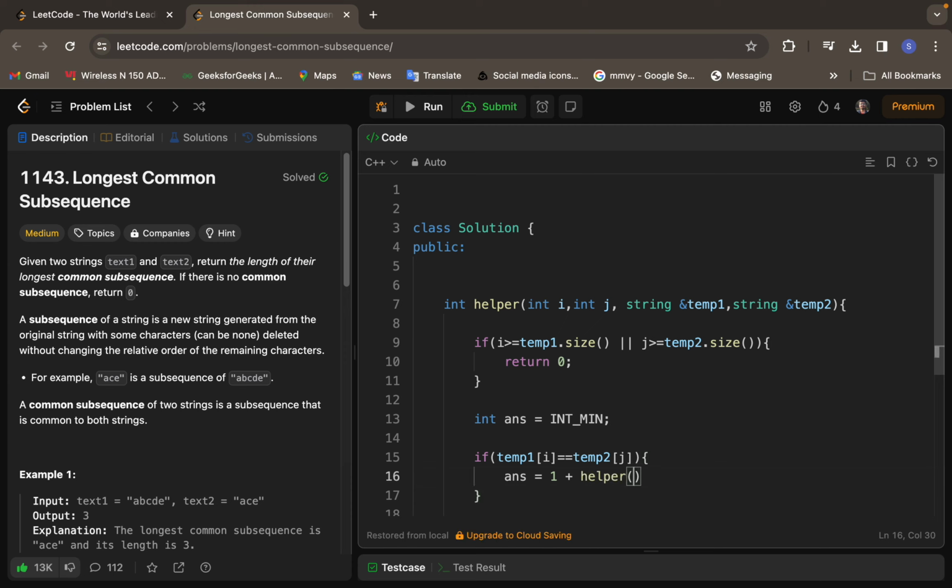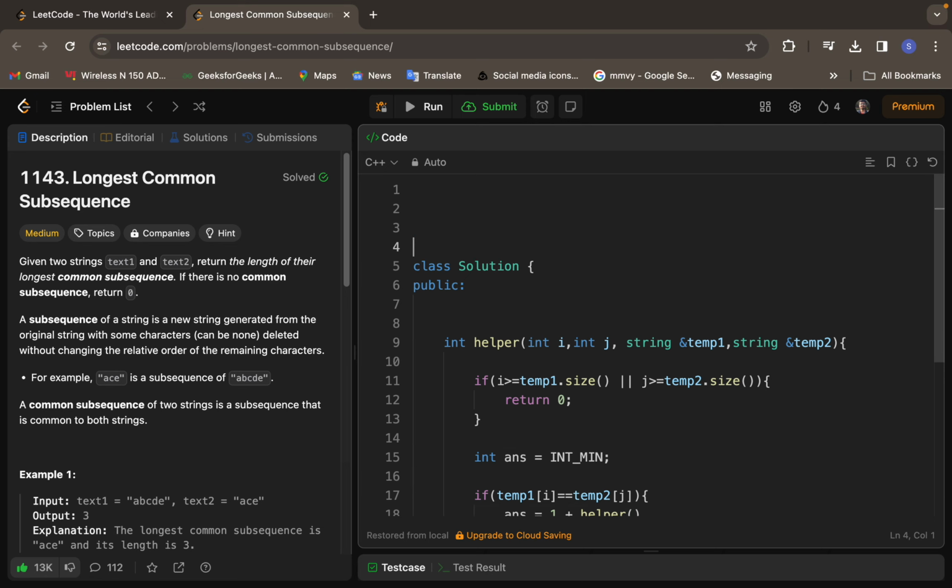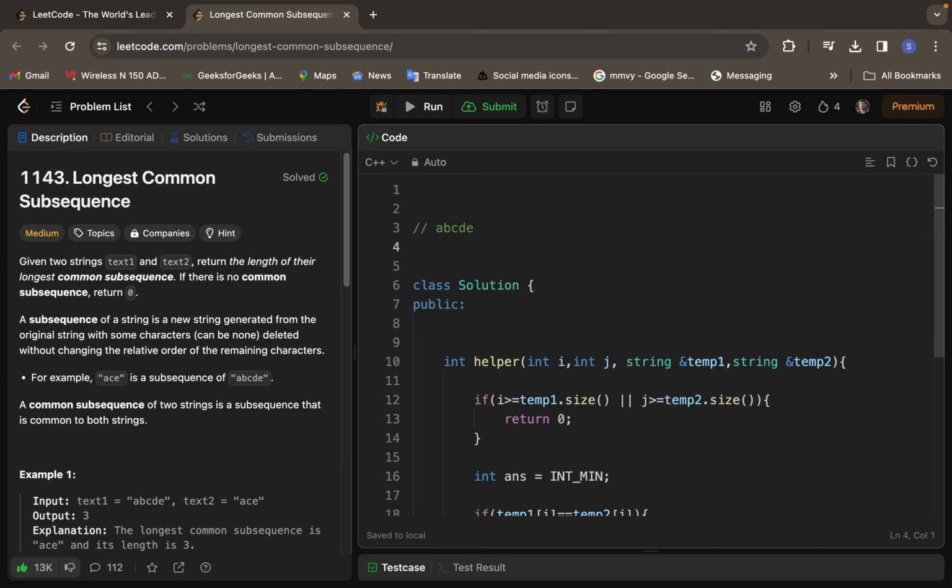Now that the two characters at i and j positions are the same, let me just explain. A, B, C, D, E and A, B, C. So initially i and j are 0, so we are here, right? As we can see, these two are equal. That means we have made it to one length of the longest common subsequence.